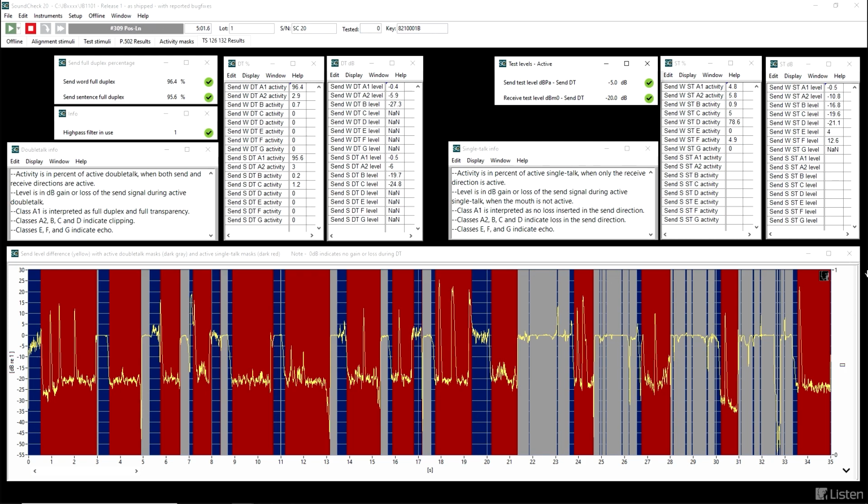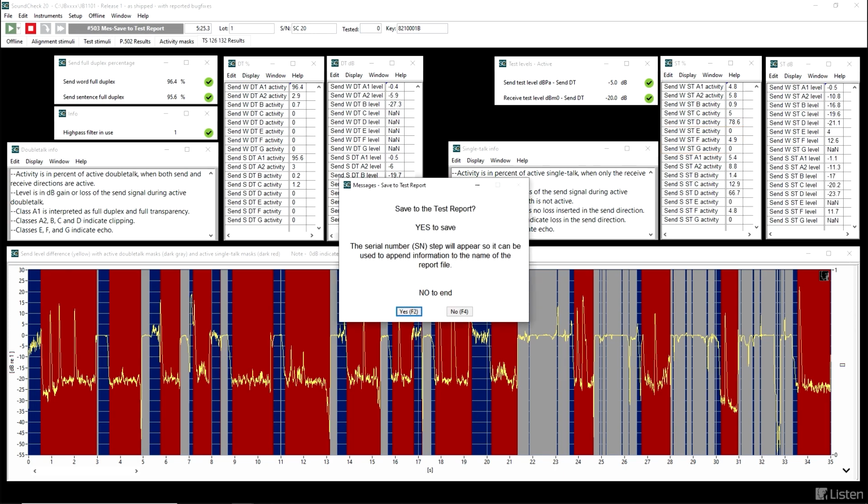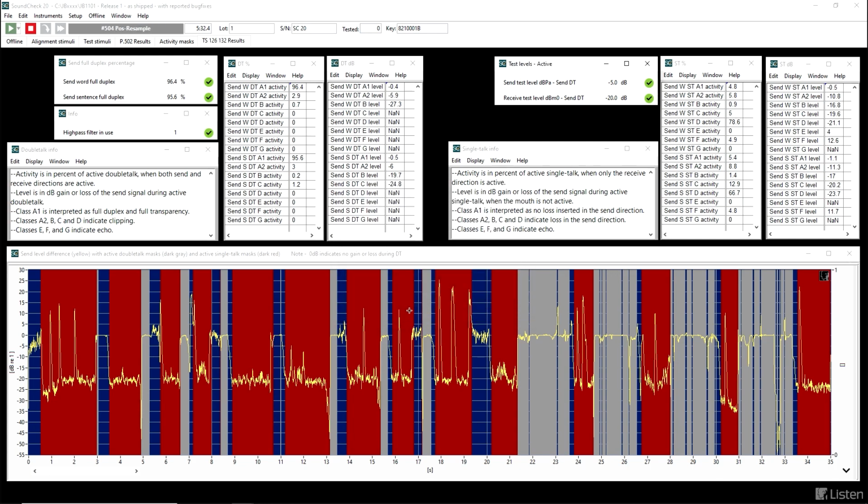If you look in the second to the upper right box, you can see that there is not much activity in categories E, F, and G, but that is echo, which might be audible. That applies to the section where single words are spoken. That is the left-hand part of the curve. And now the same calculations are going to be applied to the right-hand part of the curve. And that shows, again, in levels E, F, and G, that there is some echo, but it might be enough to be audible.